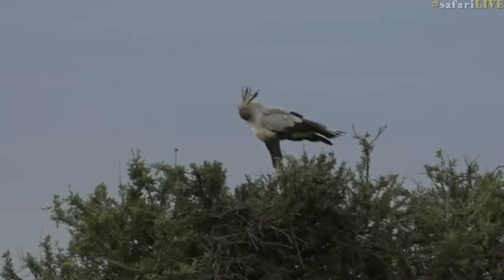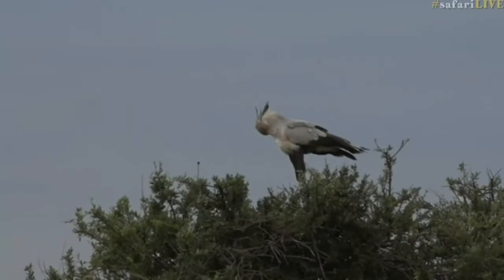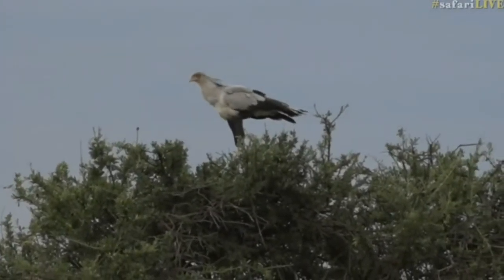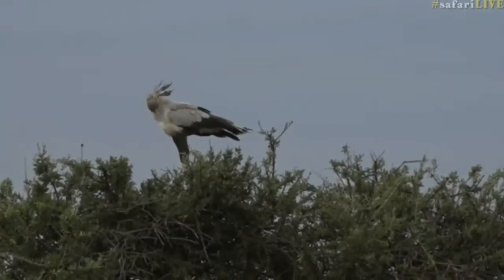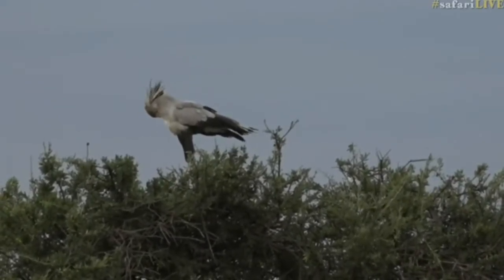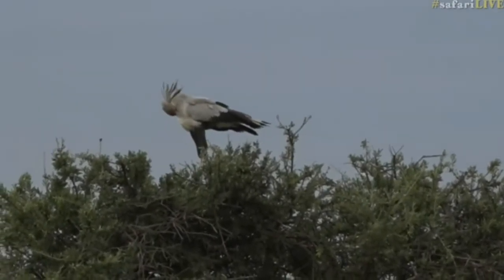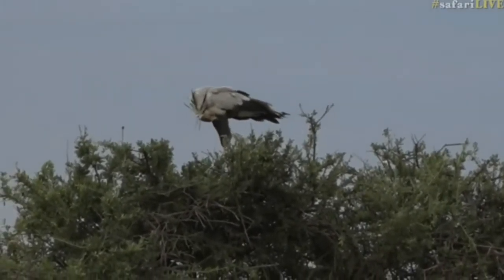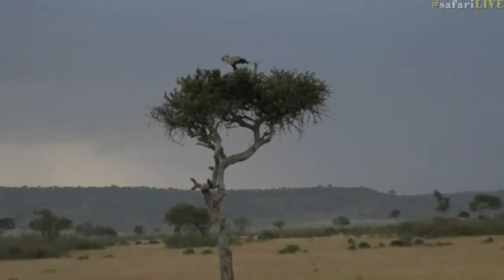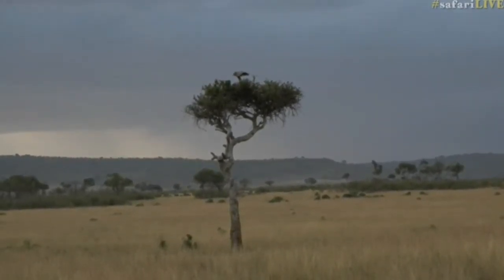Nice bird to see in any environment. Did you find them in Juma as well? Not nearly as common as out here, and it's because of the thick woodland there — they fall prey quite often to other birds of prey, potentially, or hyena, lion, leopard even. Whereas out here they've got the height to look over the grass and can quickly spy something coming to catch them, and in so doing be able to fly away before they get caught.